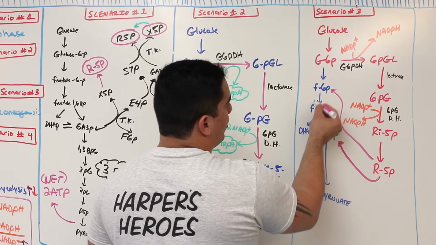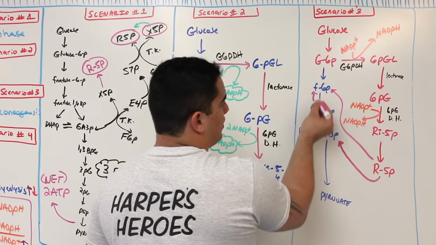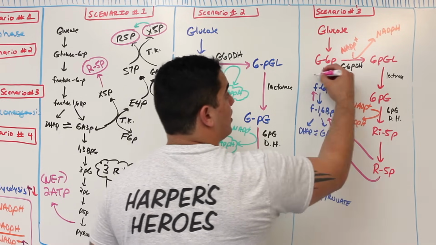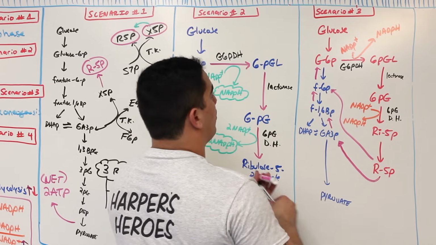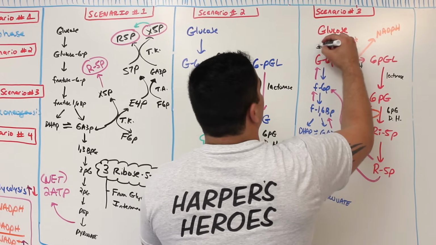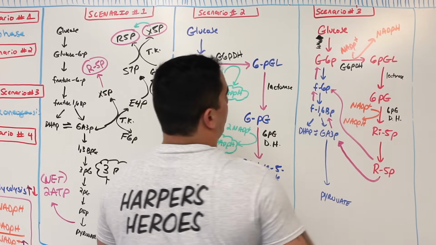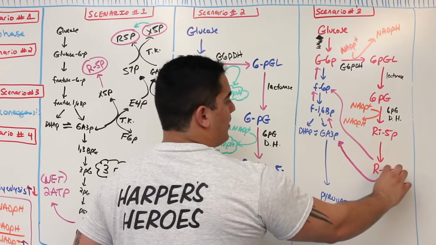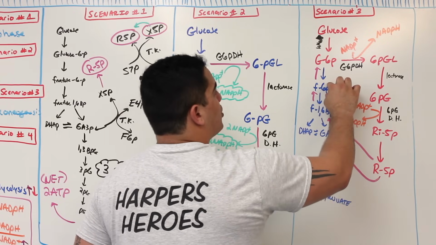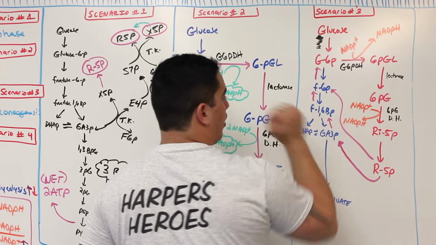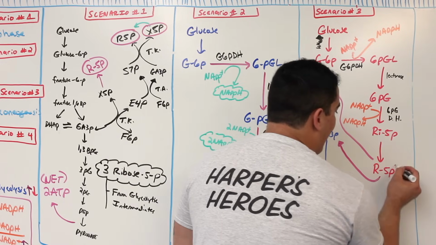Then if I want to go from fructose 1,6-bisphosphate to fructose 6-phosphate, it is regulated by the fructose 1,6-bisphosphatase enzyme, but I can go backwards, and then I can go backwards here, and depending upon if we are in the liver, the kidneys, or the small intestine, there is a special enzyme here that can convert the glucose 6-phosphate into glucose, and that's called glucose 6-phosphatase. But eventually what happens is R5P can make GA3P and fructose 6-phosphate, which can eventually be converted into glucose. And what happens is I use up all my ribose 5-phosphate, so I don't have any of it.